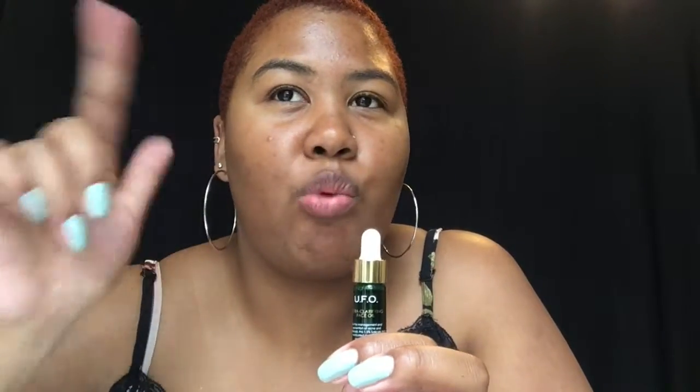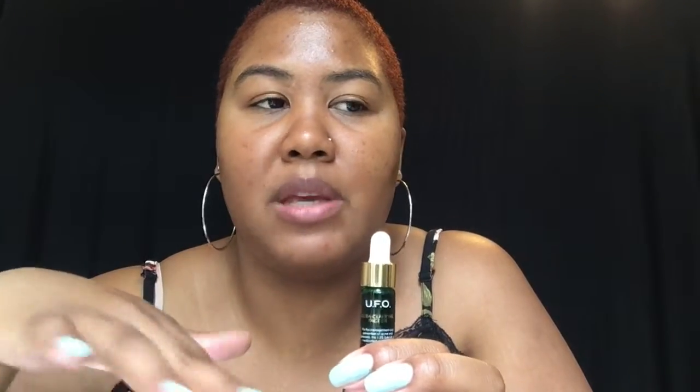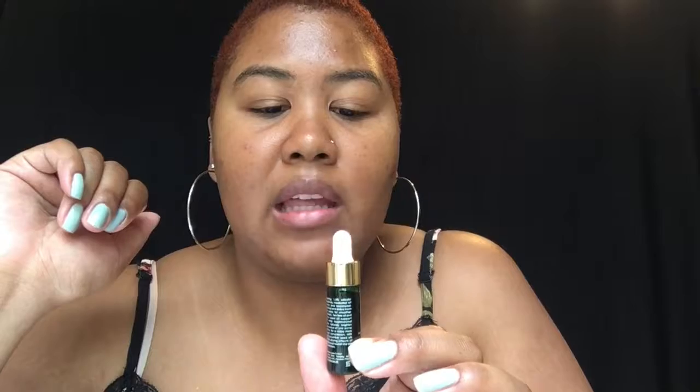I feel like the way that acne works is based on your skin regimen. I'm gonna try to make this as short as possible because I could talk a lot about it. I don't even know if I can use this in the daytime. Fuck it, I'll just use it in the daytime. What I like about this is that it has cucumber, it's got salicylic acid of course, and it's good for just getting rid of the pimple real quick.